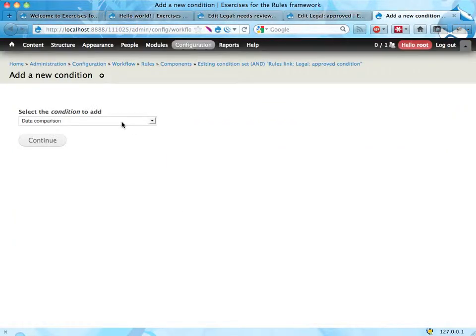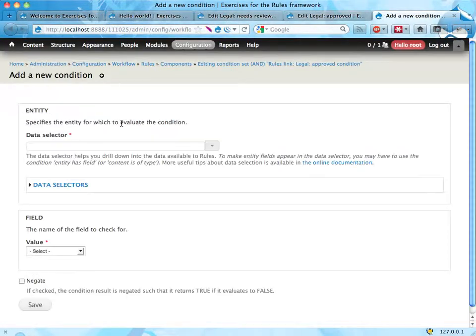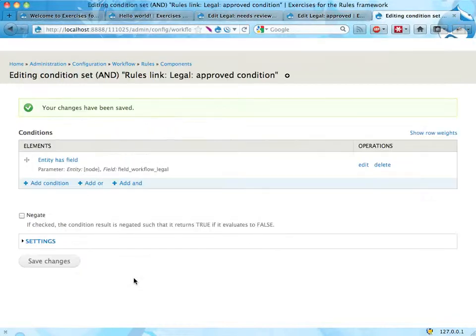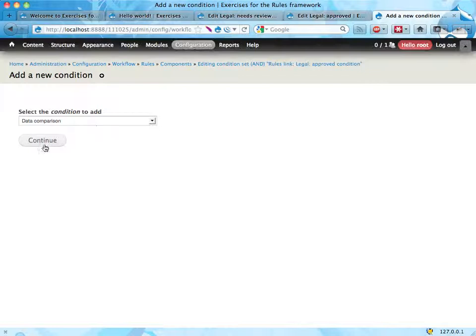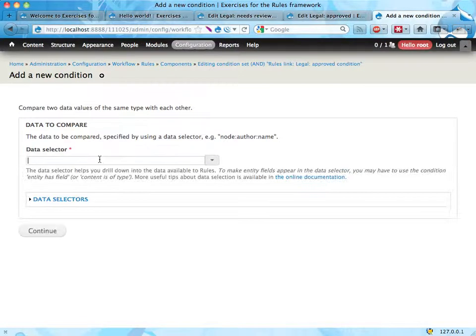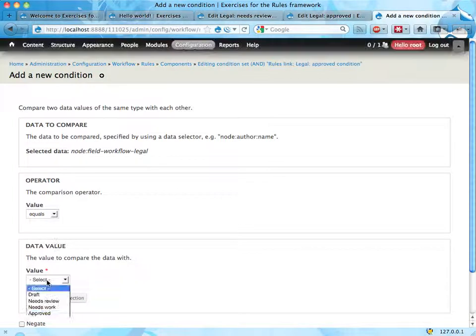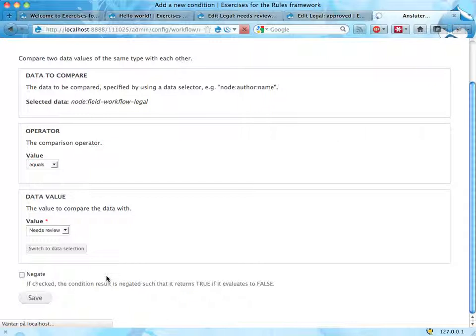You should only be able to send it to approved if it was marked as needs review, which means that the node must have the legal workflow field, and the workflow field for legal aspects must be needs review. So this field should have the value needs review. Save.